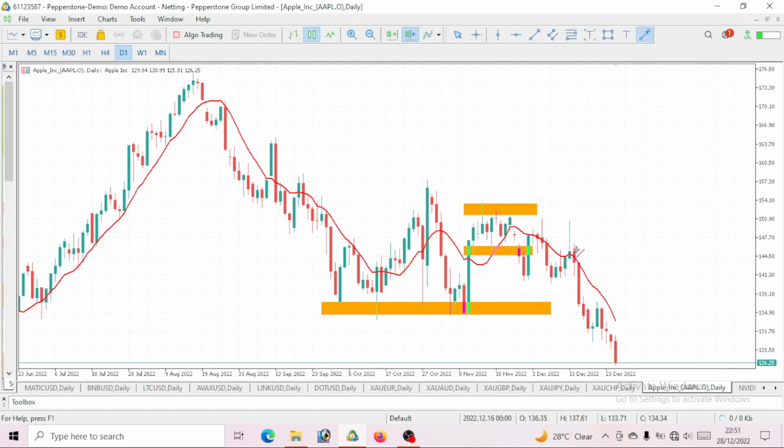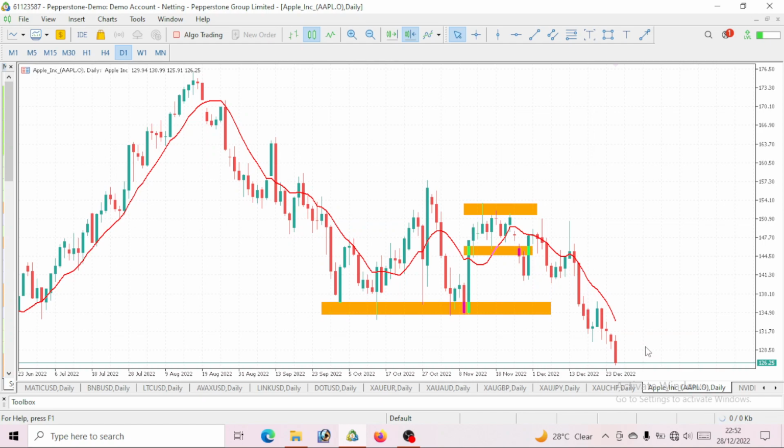Now see this movement like this. This would be a drop, and you can see this to be a pullback if you want. Then a new drop, and here will be seen as a pullback. Then if you take a look at this, it is a new drop, right? By the time this drop is over, which I don't think it will be over tomorrow for the 29th, you will expect a pullback on Apple stock, right? But the drop is not yet over, so more drop is to come.